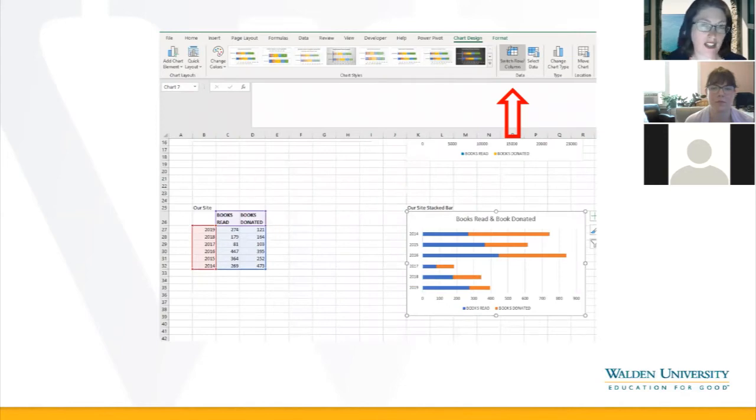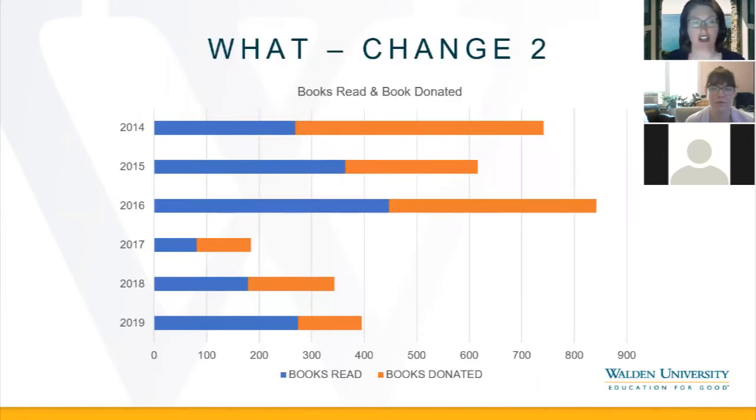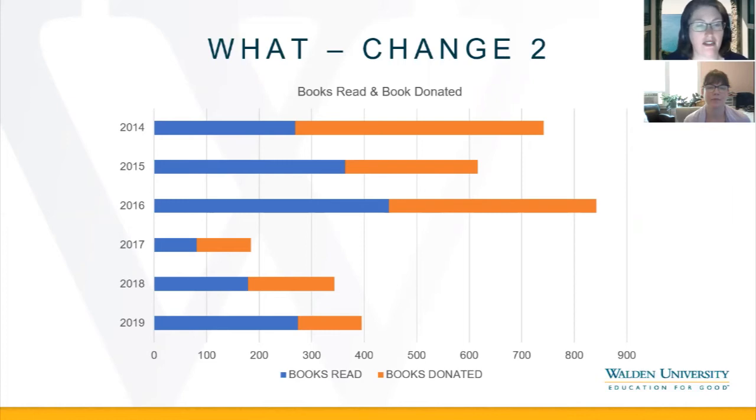We left click on the chart design at the top, and then we left click on switch rows or columns, and that produces this chart instead. This is the format that we want, but doesn't have the information that we need. So we're going to add labels to each section, adjust the label font to make it more legible, and then also adjust the axis.